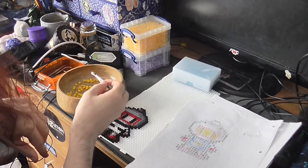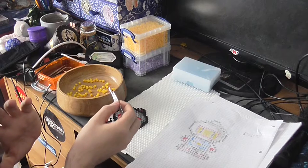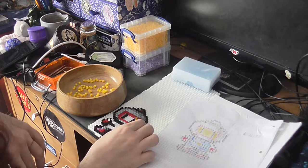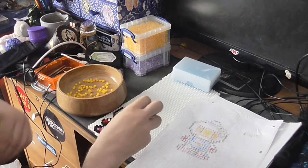I realise that it's not quite yellow in the actual Bomberman, but this is me working with limitations again. So this is the closest I've been able to find amongst the colours I have. I feel like it's a fair approximation.